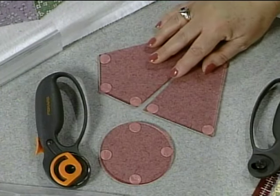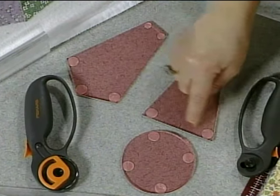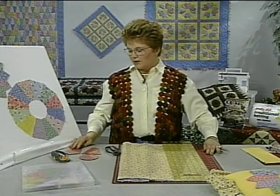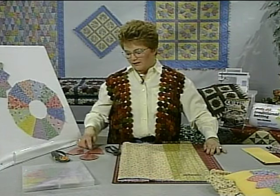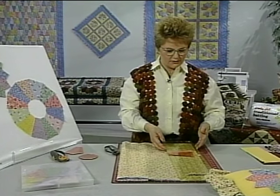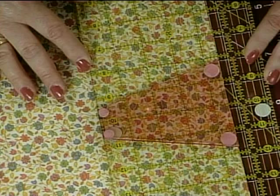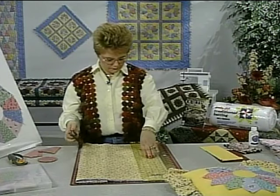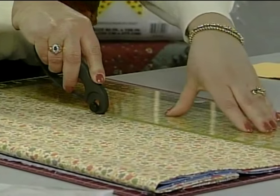There are three pattern shapes that we will be working with, but we will only be using two of them in the set. The one that we will be cutting today is the one with the two straight edges. When looking at the petals in the Dresden plate, one would think it would be the shape with the point that we might use, but in reality it is the one with the two straight edges. Lay the template down on top of the ruler and you'll see how wide you need to cut the strips, then line up the straight edge of the template with the straightened edge of the fabric. We will cut all three fabrics at one time, just following the edge of the ruler with the rotary cutter.